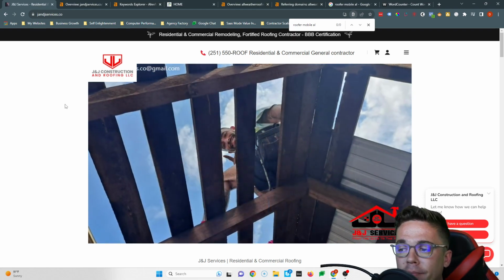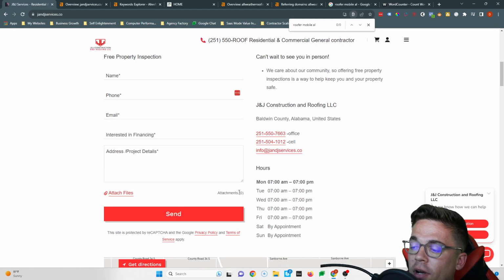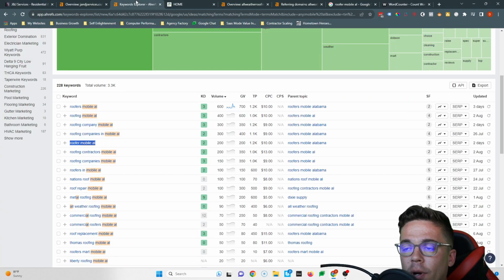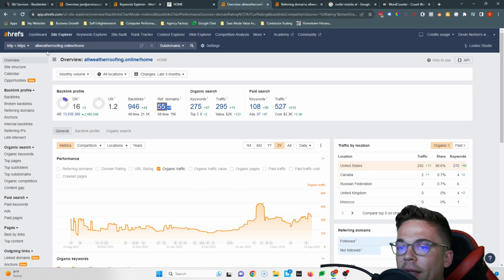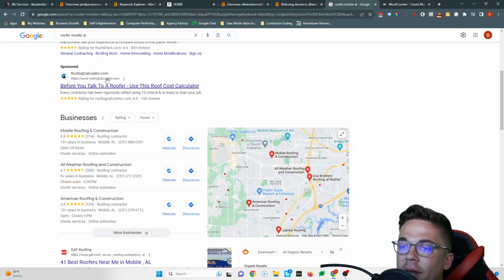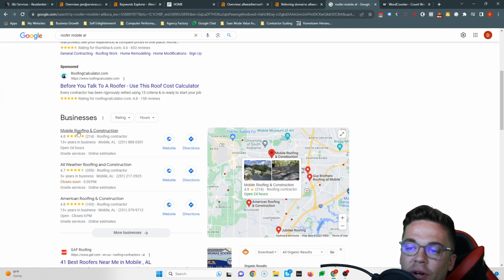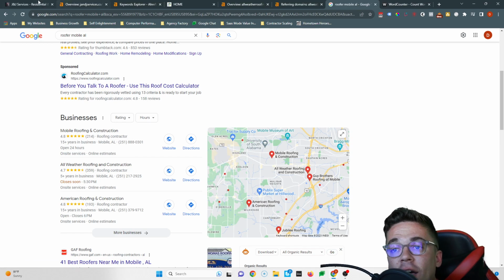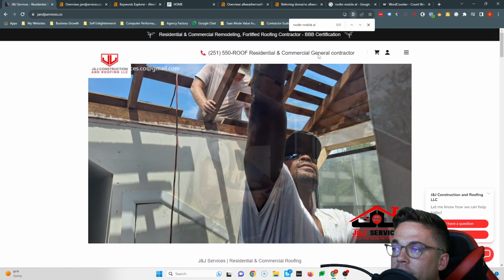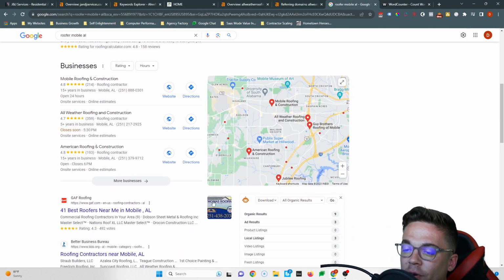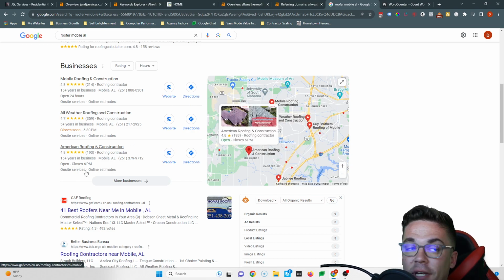As a quick recap, you're going to want 1,500 words of content on this homepage, and you're going to want to put keywords in there like Roofer Mobile AL, Roofers Mobile AL, stuff like that. You're going to want to copy the backlinks that are going to All Weather Roofing and get them linking back to yourself. And finally, put your name, address, and phone number in more directories in Mobile, roofing, and construction. Joshua, if you follow these three tips, this is how you become number one across the entire front page of Google and start getting all the free calls that come with that.